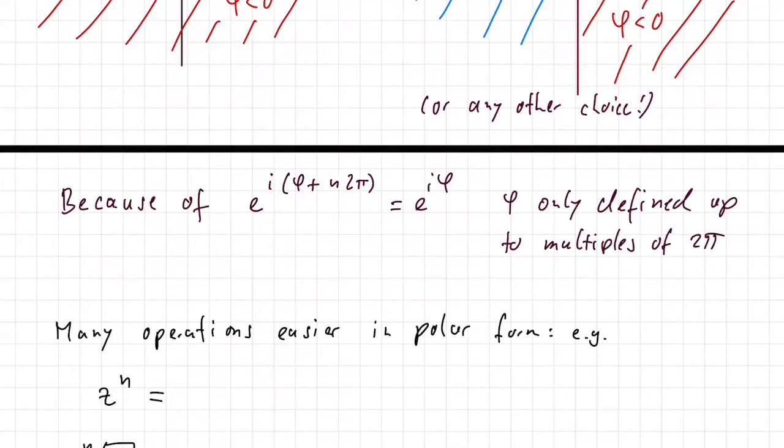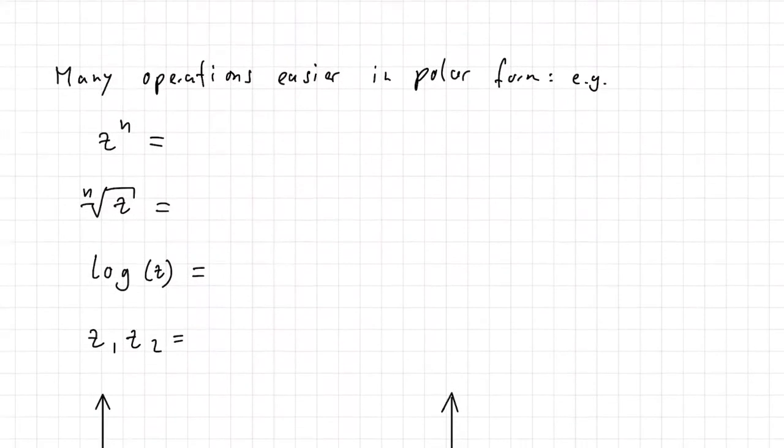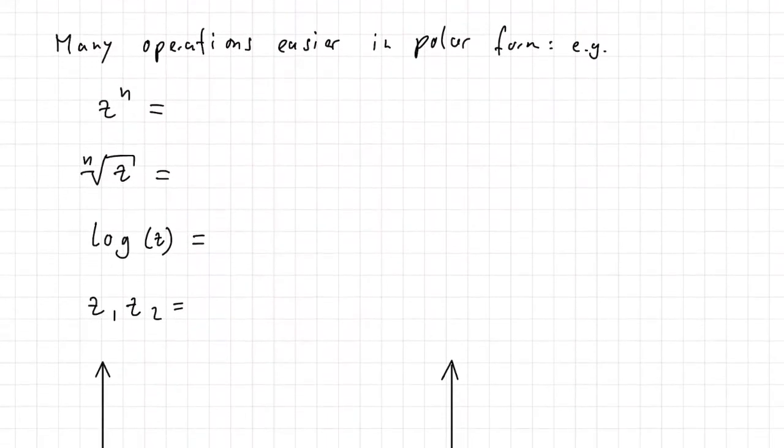Now, this polar form is particularly nice because many operations that you can do with complex numbers are actually easier in polar form. For example, I listed a couple of examples here, so let's do those. So one example is taking z to the power of n. Now let's write z in polar form, namely (r times e to the i phi) to the power of n. Then the simple algebraic rules that we know from the real numbers, and as I told you, those basically carry over to the complex numbers too, just tell us that this is r to the power n times e to the i n phi.